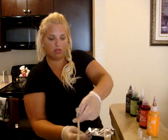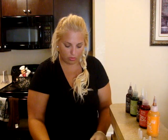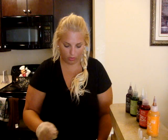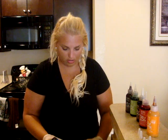So I'm going to grab my foil. I'm going to put it in this section that I want to be blue. Now obviously, so you don't have a blonde line running through your hair, you're going to have to come back in and rub those 2 colors together, just like if you were using makeup, you've got to blend a little bit, but you don't want the whole piece to smush into one color. So I'm going to take that blue and I'm just going to put it on here. I'm going to put a little bit on here and then I'll take the camera and show you what it looks like.